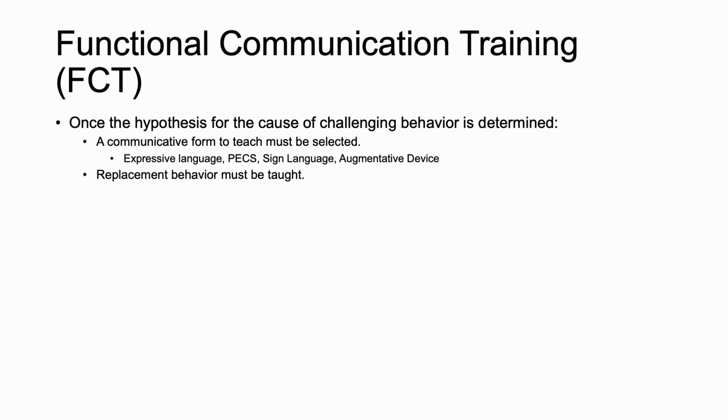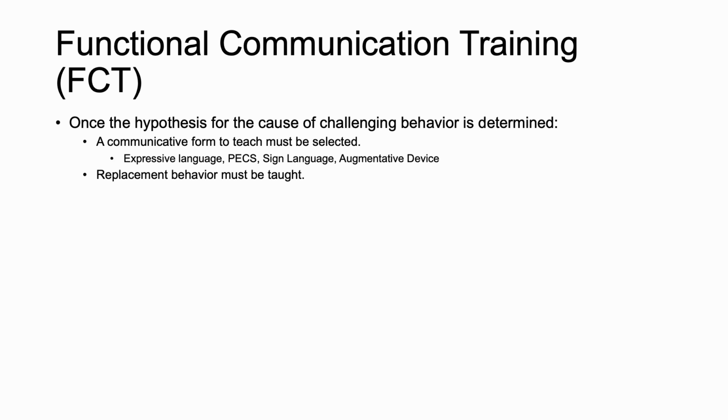And this type of differential reinforcement of alternative behavior, where we are teaching a functional communication response in place of the problem behavior, is a type of differential reinforcement called functional communication training, or FCT. All it is is that once we know the function of the problem behavior, we can teach an appropriate communicative form for the client to engage in instead of the problem behavior. So for the different examples I've given you throughout today's presentation, if you have a client that's engaging in problem behavior for escape, we can teach them to request escape. We can teach them to say, I need a break.